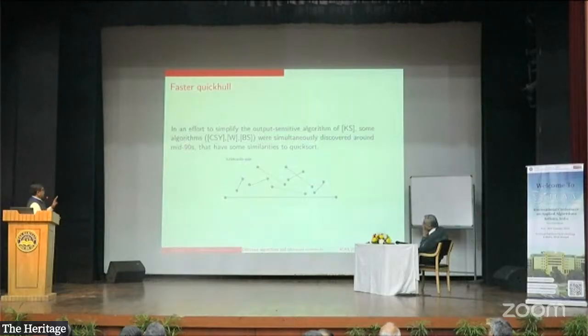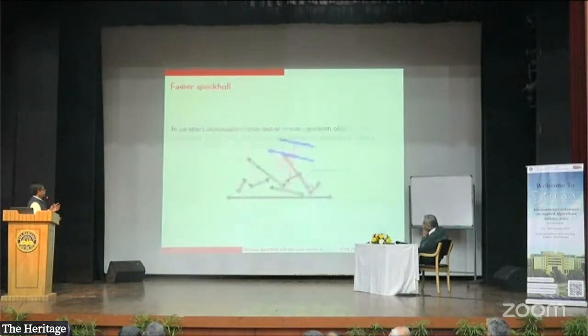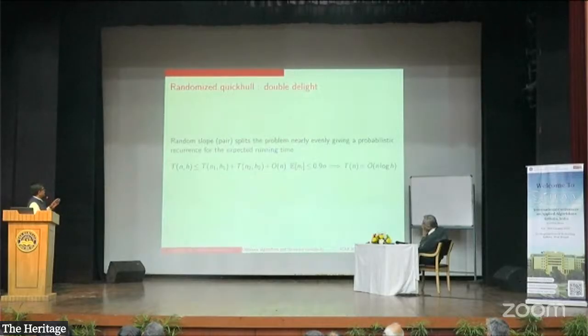And again, the details are not very important. You just pair the points and then choose a random direction based on those pairings, and you can write the recurrence and get the same bound as Kirkpatrick-Seidel, but now it is much simpler, and also probably faster constant-wise, although asymptotically it can't be faster than n log h. And like quicksort, you can also get what are called concentration bounds for this. So now we have something like quickhull, which matches the Kirkpatrick-Seidel bound of n log h. So you basically got everything, the best of both worlds: you got the simplicity, and you got the best possible.